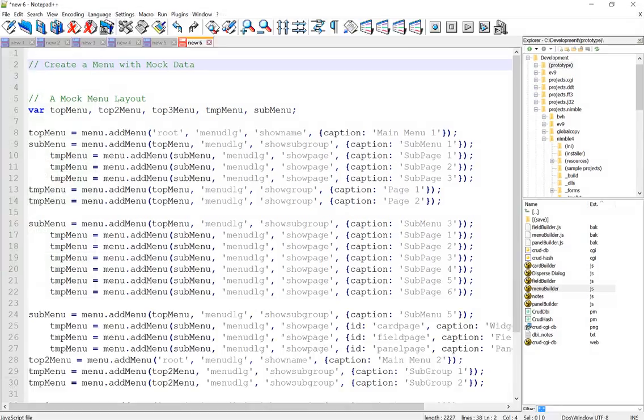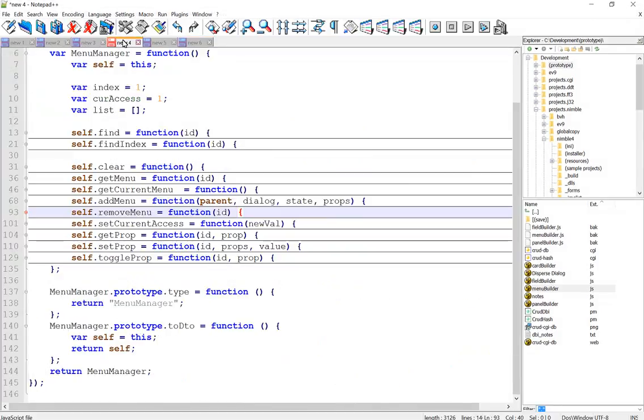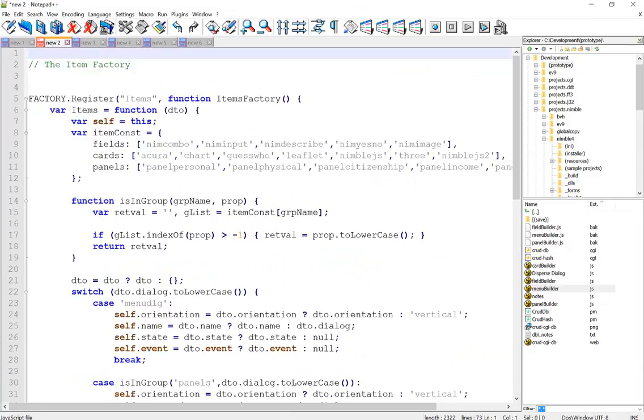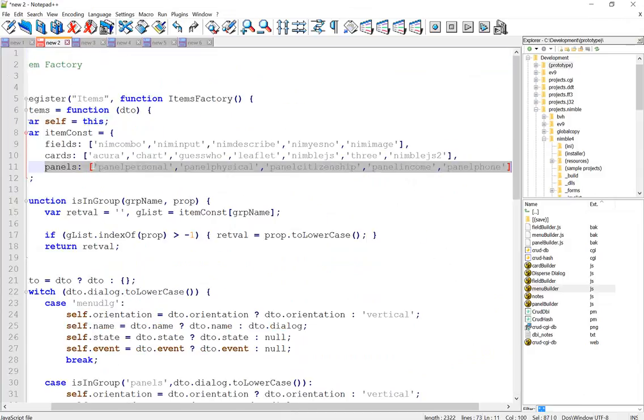So if we take a look at the source, when I needed to add a new page, I only needed to build a new manager, which is called panel manager, and I needed to edit the routing capabilities by this array and maybe a case statement here for panels, so that this array of panels will be accepted into the application.